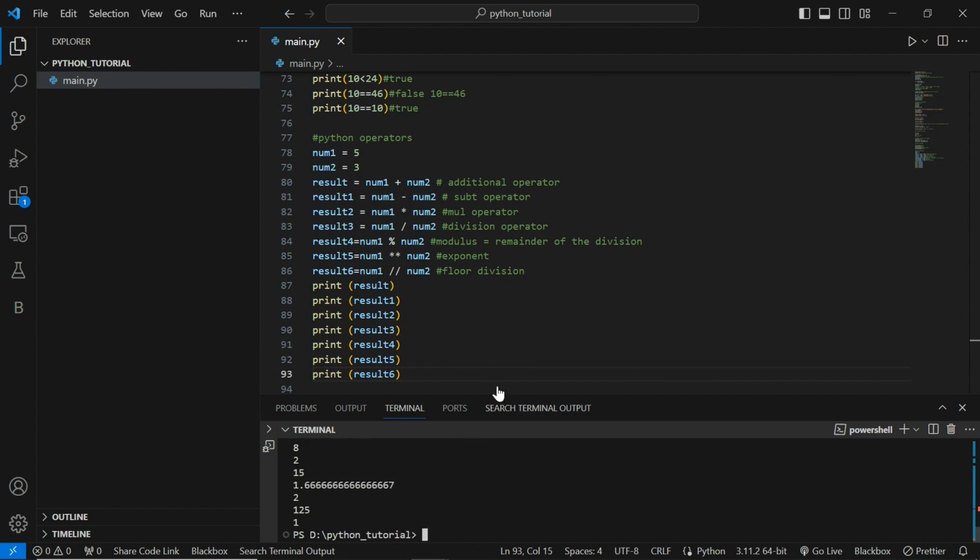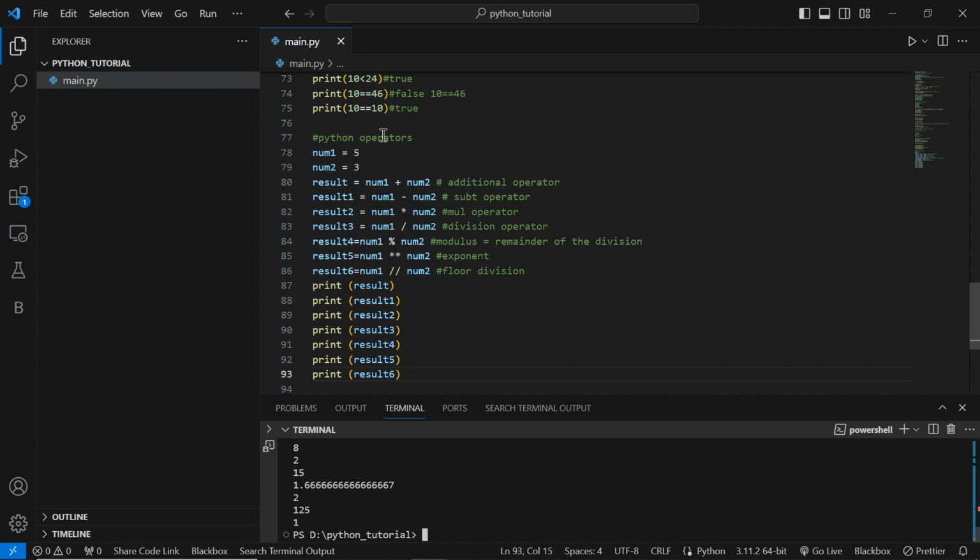So with the floor division we get one. Remember, this was the remainder, but this is the number of times that 3 will divide 5. So 5 divided by 3 gets only one time of division.